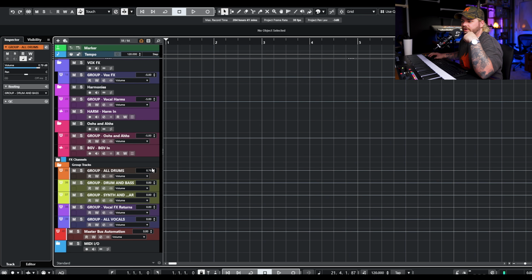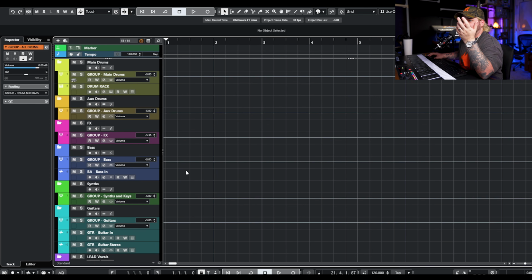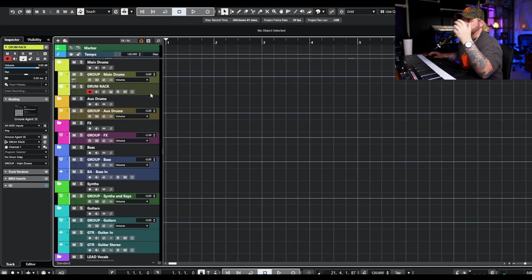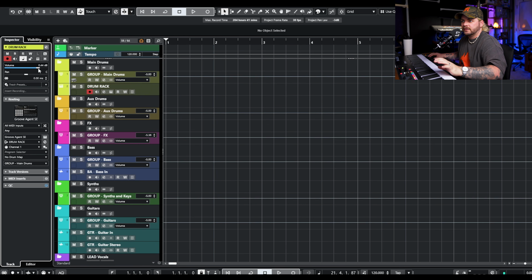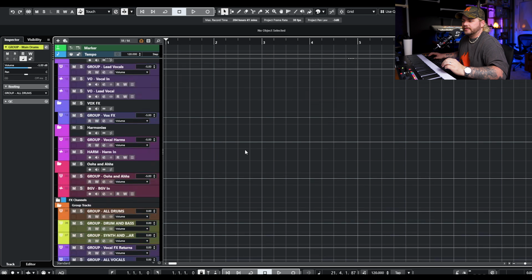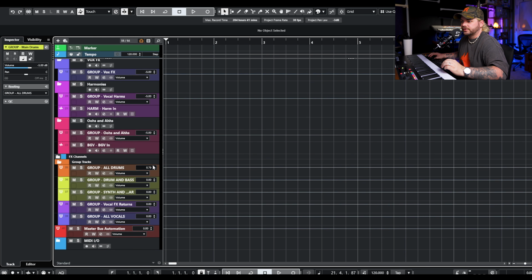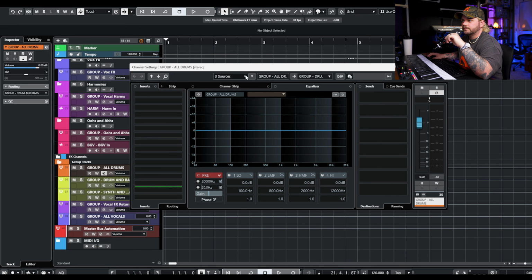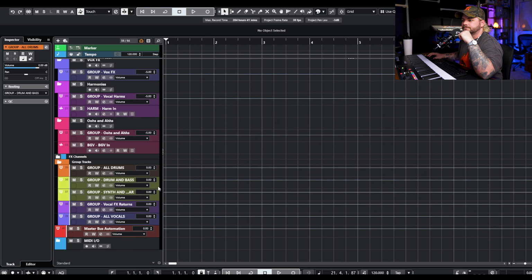It's also easy to start gain staging too. So I basically have 3 areas to gain stage. I can gain stage on individual tracks. I can gain stage on buses or groups, and then I can gain stage on these larger groups over here. And then all of that will end up going to what I'm calling master bus automation, which we'll talk about in 1 second. So right here, all drums basically has everything from, we can see right here, these sources, main drums, aux drums, and my drum parallel send that we'll talk about in a second.